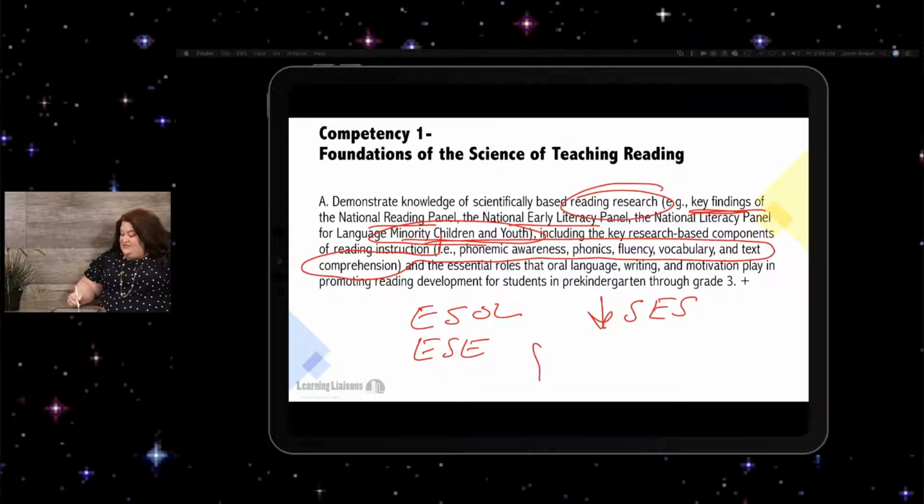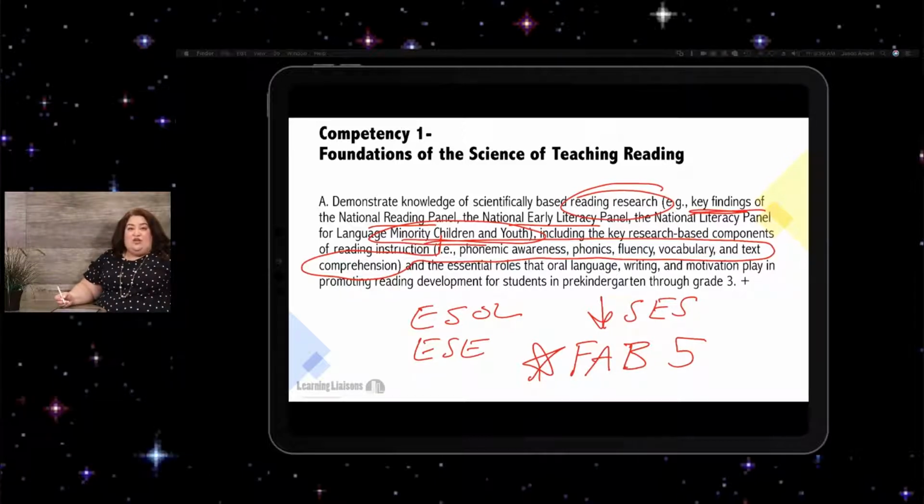You're going to hear me say this a lot: we're going to call these the Fab Five. These 5 areas or components of literacy acquisition, phonemic awareness, phonics, fluency, vocabulary, and comprehension, are things that we dig into really deeply later on in the different competencies.